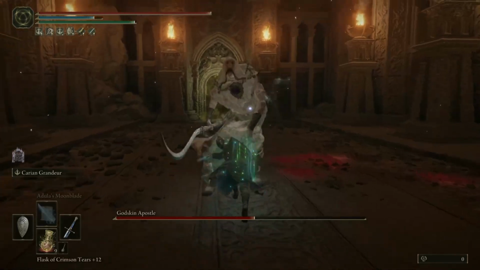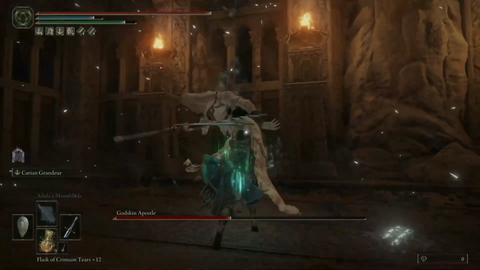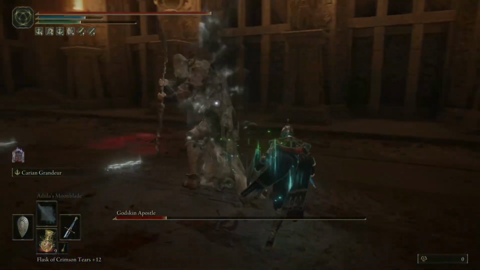Endurance is important primarily because we want a large stamina pool to be able to block with our shield and perform guard counters. The Carian Knight shield doesn't have the best guard boost, so if you wanted a more optimal shield, you should consider swapping it out for a great shield.